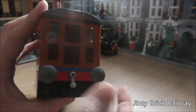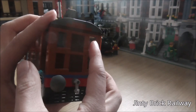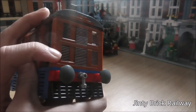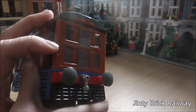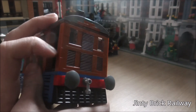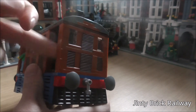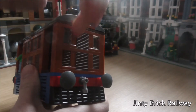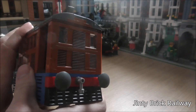As you can see on the back, this is built on a studs-on-the-side construction. The window part has to be done this way because trying to place a one-by-two upright is very hard, so this was my solution. And also, the dark orange frame around it gives more of an actual wooden effect, which I really love.